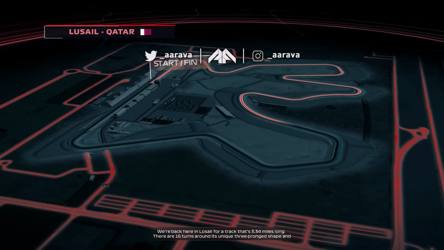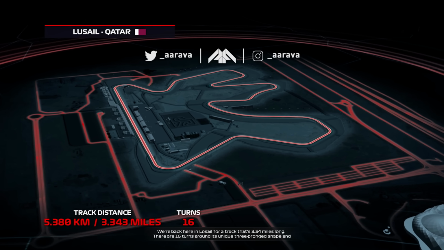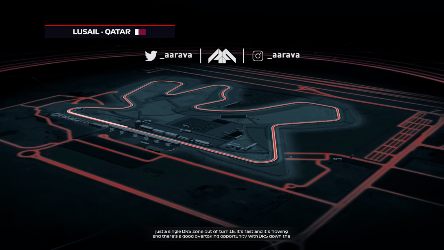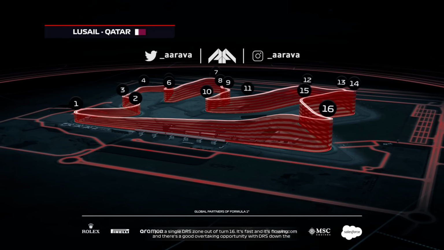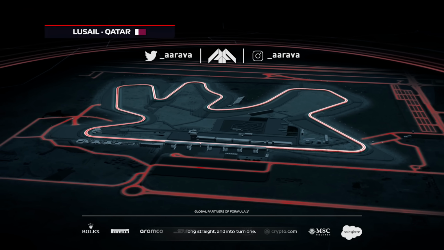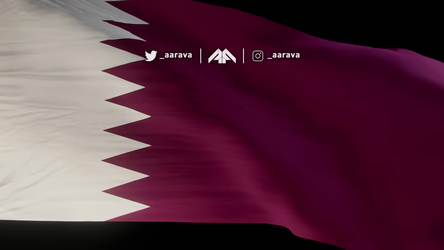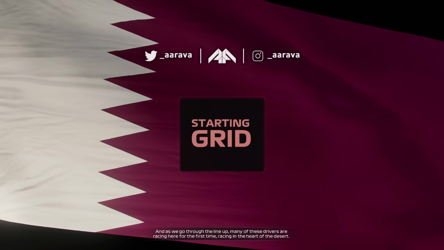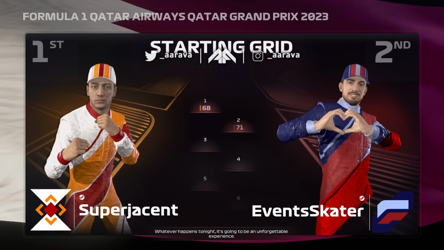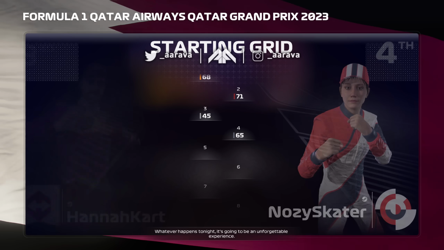We're back here in Losail for a track that's 3.34 miles long. There are 16 turns around its unique three-pronged shape and just a single DRS zone out of turn 16. It's fast and it's flowing, and there's a good overtaking opportunity with DRS down the long straight and into turn 1. And as we go through the lineup, many of these drivers are racing here for the first time, racing in the heart of the desert. Whatever happens tonight, it's going to be an unforgettable experience.